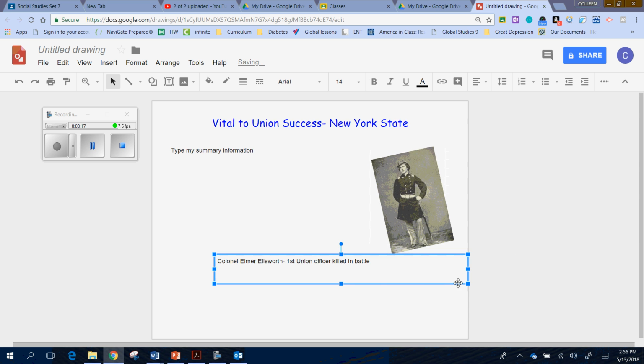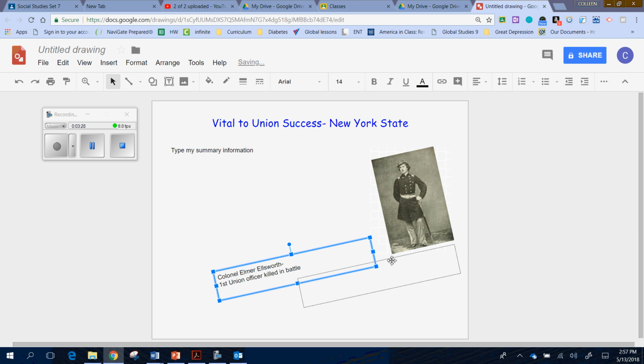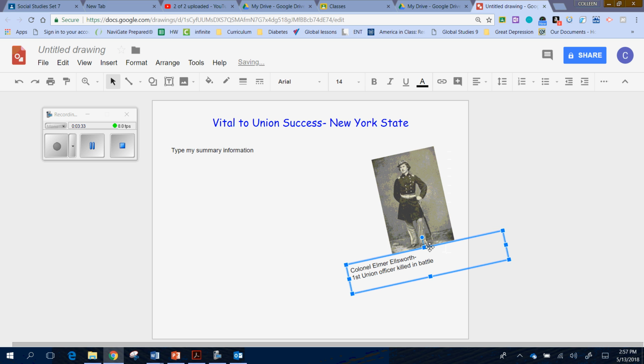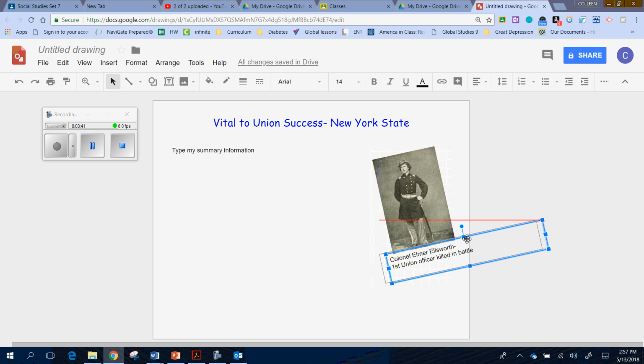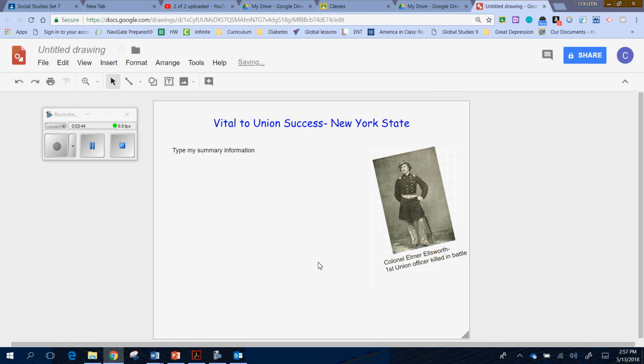I can bring this over. Can mess with the size of the box. And I think, you know what? I actually want this like that. And then I can kind of turn it a bit. And it gave me the angle, so I could actually do it at the exact same angle as the picture. Oh, see, look, I can bring it over even more. And I can just keep playing with this to line things up. Oh, but I don't want this. See how that goes off the edge? There we go. And then I know that I need to do something about the north.